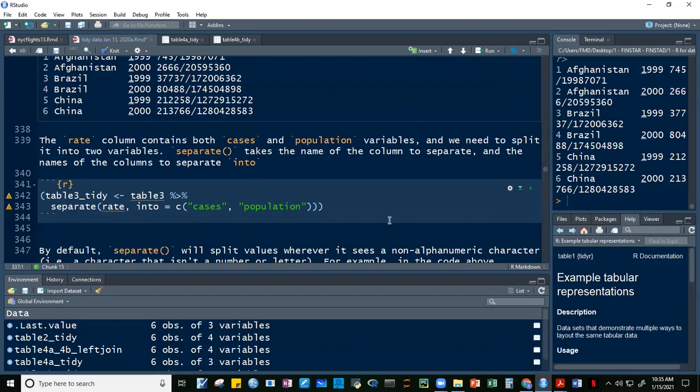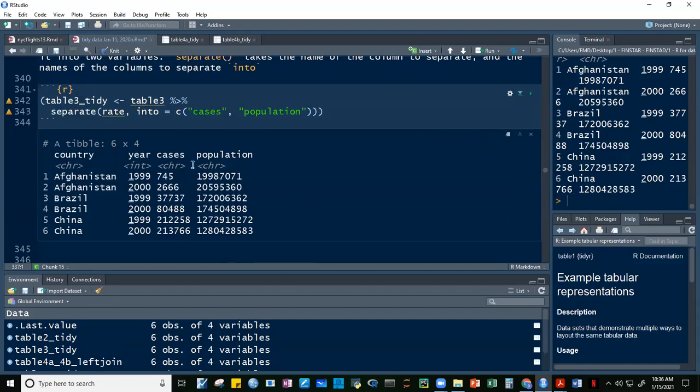Okay, so when we have data where you have pinagsama yung values ng dalawang variables, either by a slash or dash, depende, no? Pwede natin i-split yun para maging tidy data siya. Kasi hindi tidy data tong table 3 natin. So let's run this.